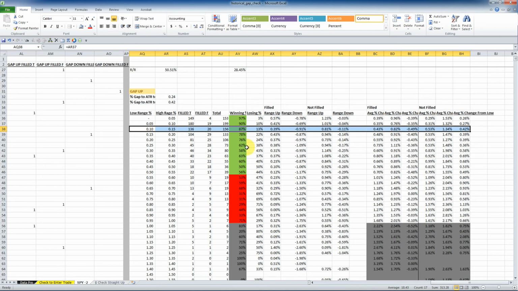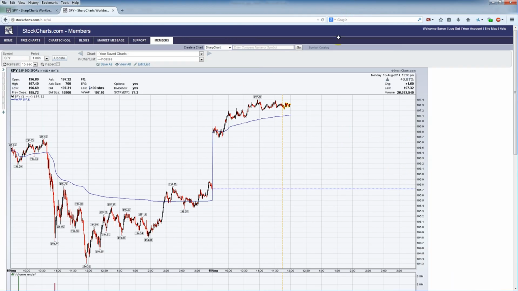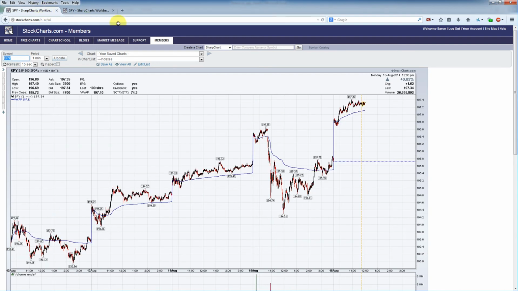But there's more information than that, which is why I'm filling in this information, because the market has a significant gap up, but you can see that's sort of been met. On the average, you have a 0.43, and that's really where the market had gapped up about 0.5. The average to win is actually 0.8. Look familiar? The reason it looks familiar is because it's exactly what's happened today, and we're right now at 0.8.